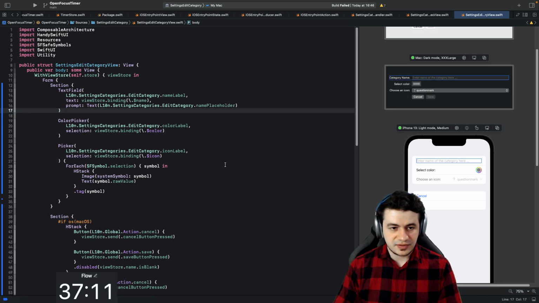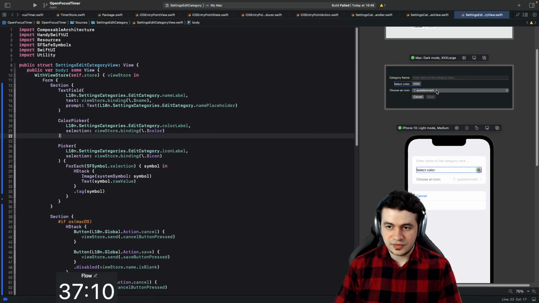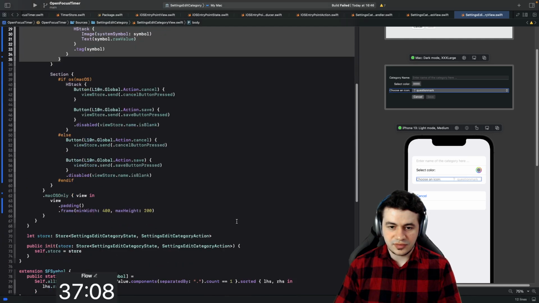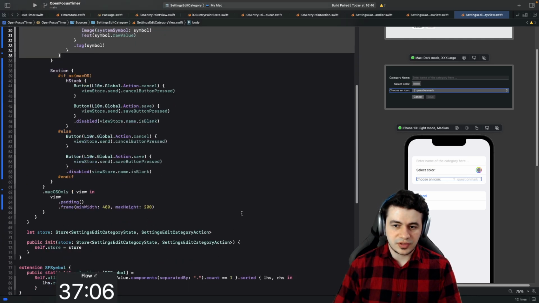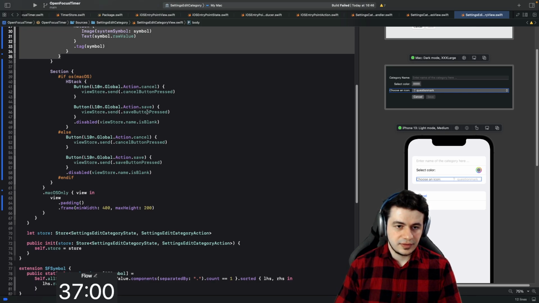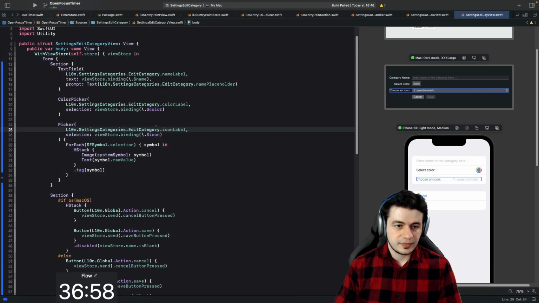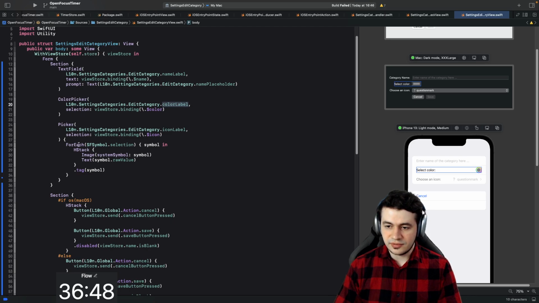Why are these disabled on iOS? Is it just the state that we have set here, or is it, oh no, it was also disabled on the real app. So choose an icon is disabled when? Edit icon color label. The color picker, we have this picker selection binding. We don't have disabled anywhere here.